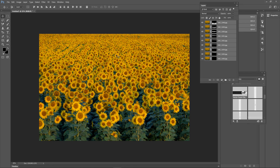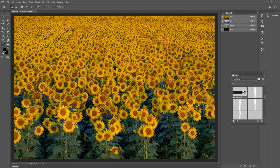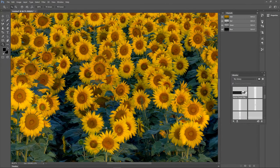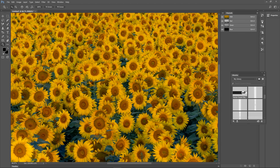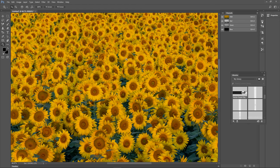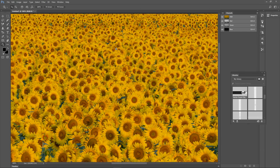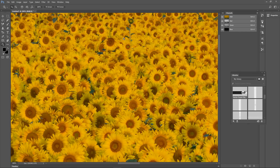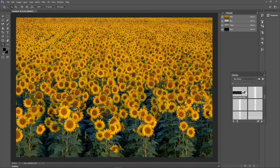And there it is — every single one of these sunflowers from the front all the way to the back is now in focus. Let me zoom in a little bit and check them out — those look good. Scroll back, looks good there, all the way to the back. It takes a second to render because it's such a large file, but there they are in the back looking good, and even way back here it looks pretty decent. And that's it — it's that simple. This is a cool shot, but I think I can do better.